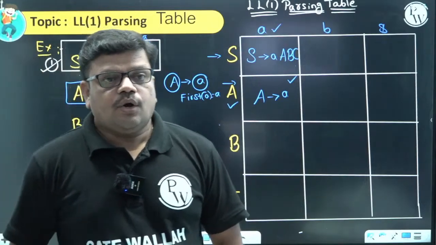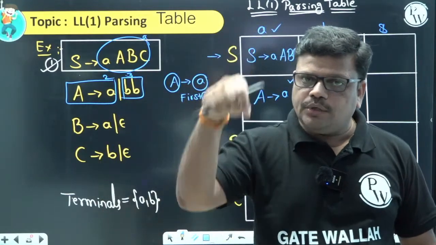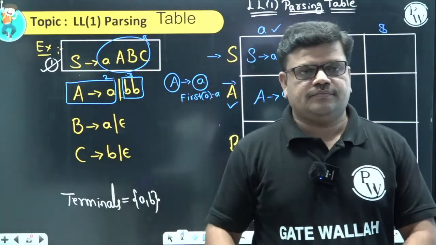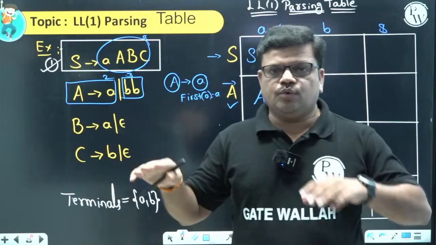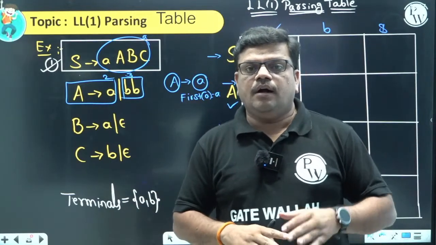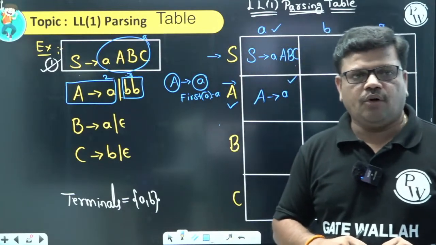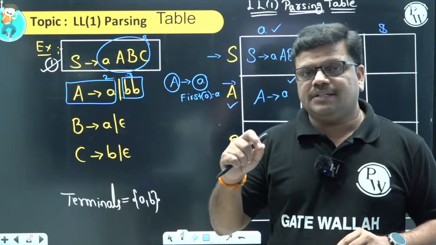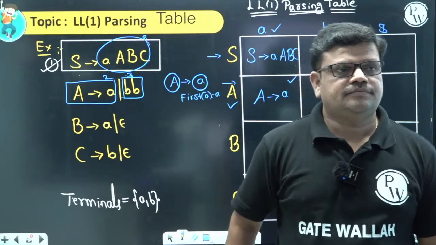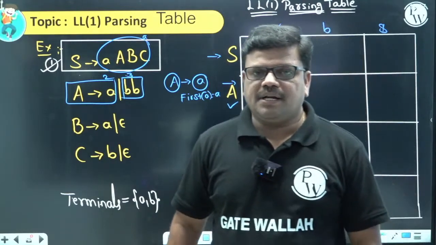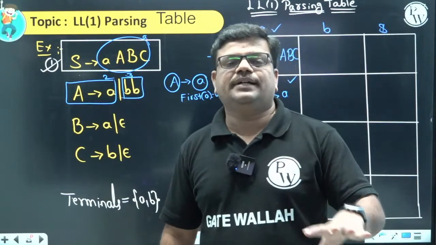Row is nothing but non-terminal. For every production, its non-terminal becomes the row. If you want to arrange these productions in this table, the table has rows and columns, in matrix format. We need to identify what the row is. Row is equal to the non-terminal of that production. Column is the calculation of the first set of the right hand side part. Is it clear? Because if you want to perform LL1 parsing, the productions should be arranged in this way in order to make a predictive parsing table.